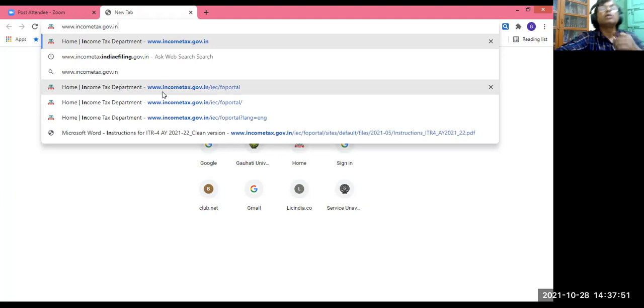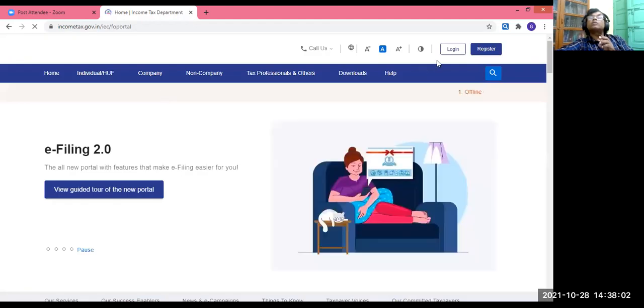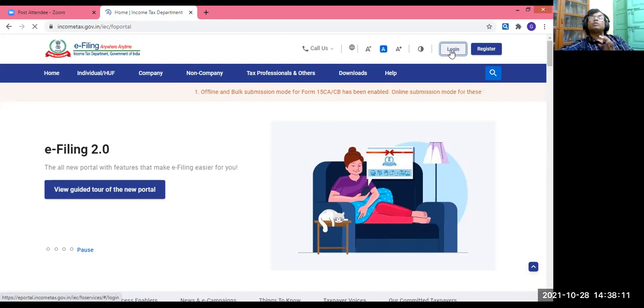www.incometax.gov.in. I am logging in to see what is given in ITR 4 and how it all works. I can choose here ITR for individual or HUF or partnership. I'll be doing just one item. If you know how to log in and go about filling up ITR 4, I can show you only one category, say individual or HUF or partnership. Then you can do the other things also, and it will show you everything here. Let me choose one.